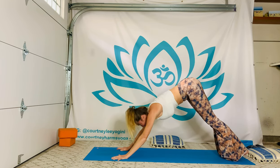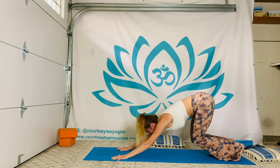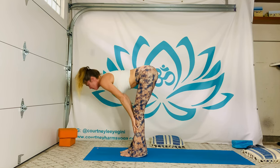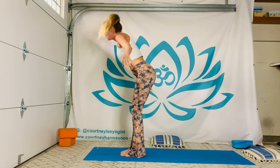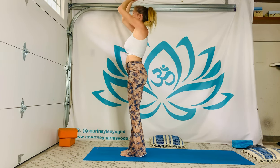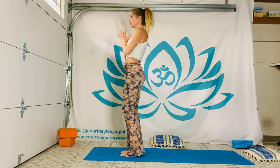On the inhale, hips nice and high, reach back. Look forward, step or jump. Inhale, expand, chest out. Exhale, release, fold in. Root down, stand up, coming back to Tadasana. Exhale, palms to the heart. Anjali Mudra, that prayer shape.